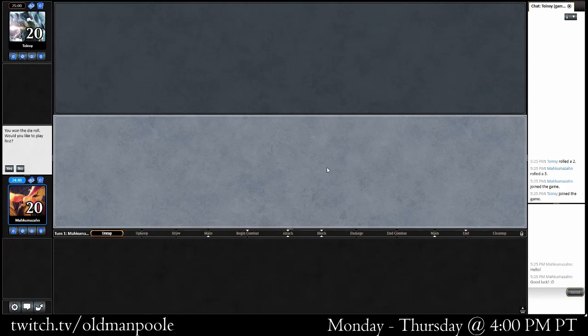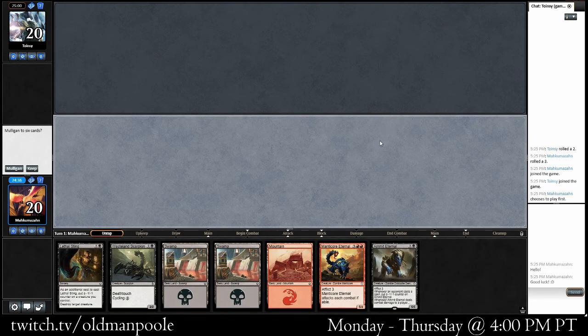This is Old Man Poole. We have won the die roll, as is correct. And this hand looks pretty good. We've got the Omni Eternal Lethal Sting combination. We might be able to just ride that to victory. Let's go ahead and keep.